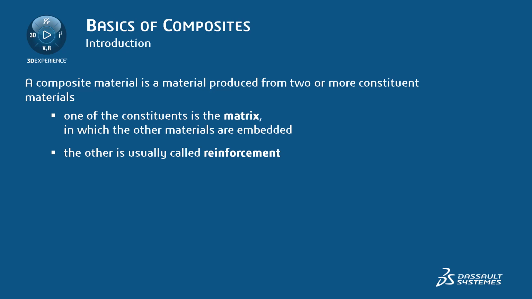It can include metals, plastics, minerals, and wood. Different materials can be combined in a variety of ways. The resulting material combines the properties of each constituent material in an optimum fashion. In the context of CATIA composites, we typically are referring to fiber-reinforced materials, meaning a material consisting of a reinforcing fiber such as glass or carbon, which provides the majority of the strength and stiffness, and a matrix that holds the fibers together, like a glue.